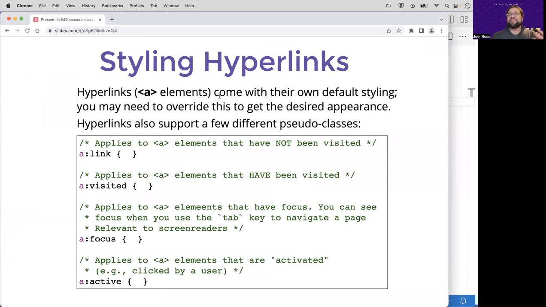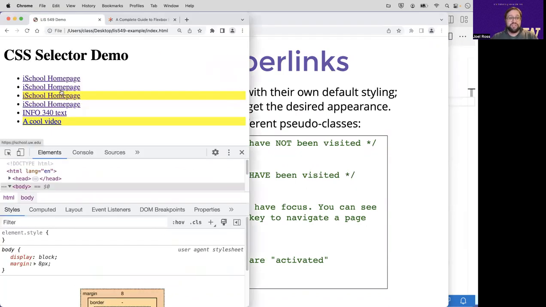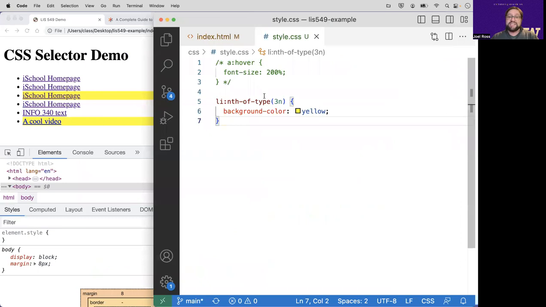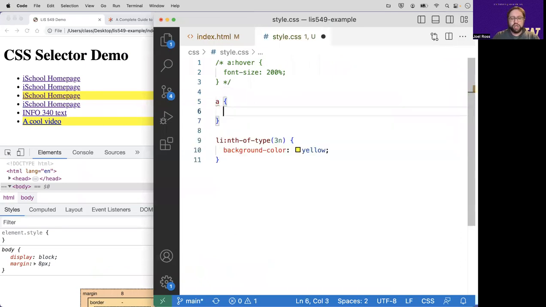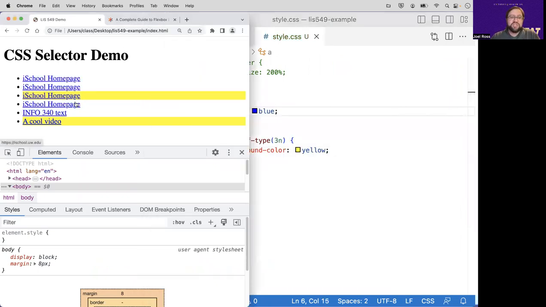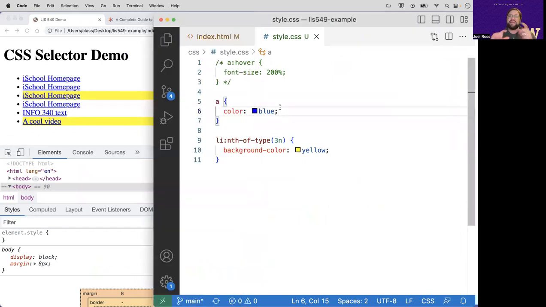So when we're styling hyperlinks, the first thing I want to note is that hyperlinks do come with their own styling, like the fact that this is purple and that this is blue. And if we just try to style a hyperlink, it doesn't always work. If I want to say, let's make these hyperlinks be blue, that does work that time, but occasionally you'll find that hyperlink styling gets a little bit off. So you want to be a little bit careful with that. It's not always a problem. It generally works okay, but sometimes, depending on what rules have been applied by your browser or by a stylesheet, you might find that you need to be a little bit more specific about hyperlinks in particular.